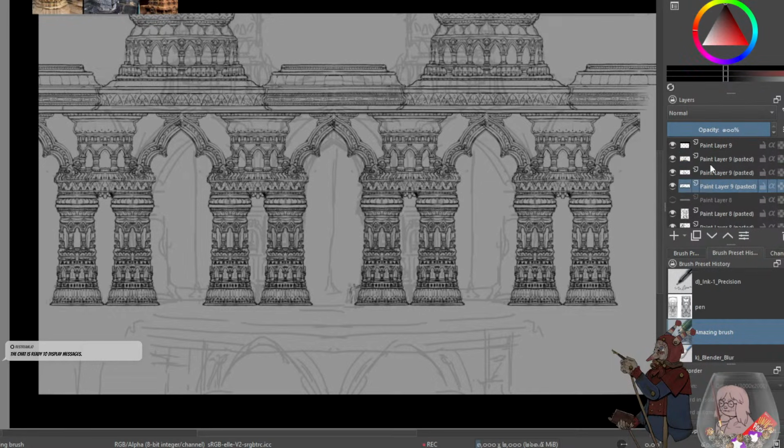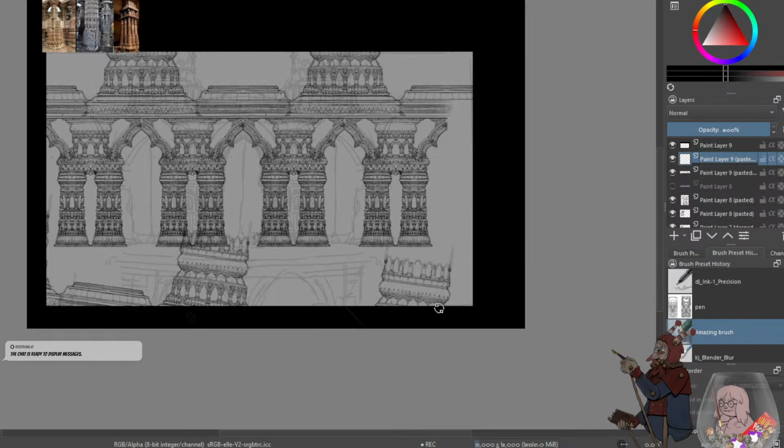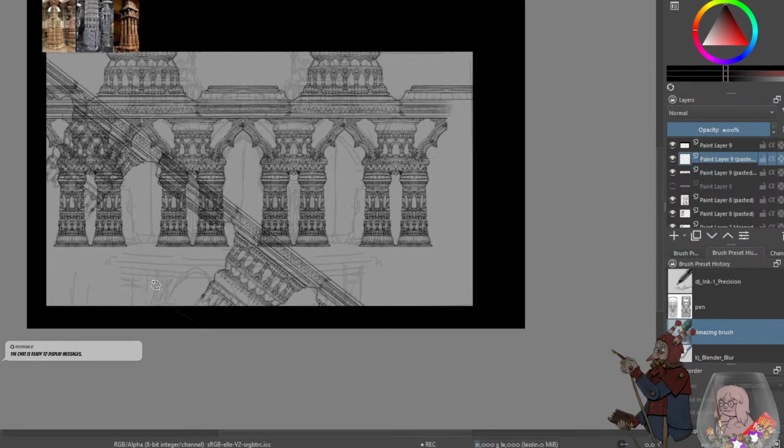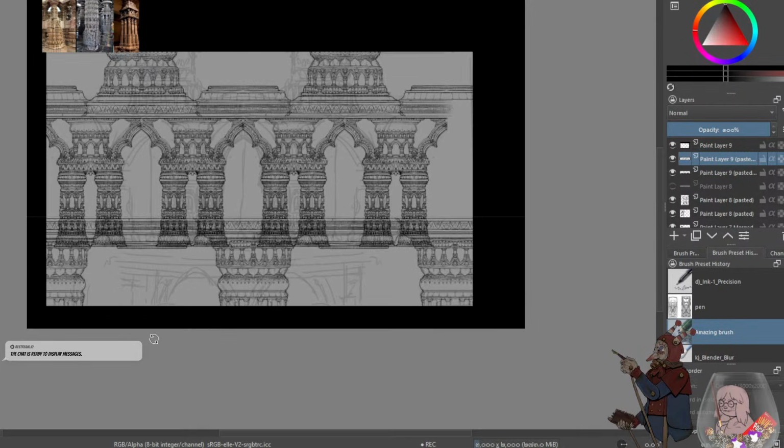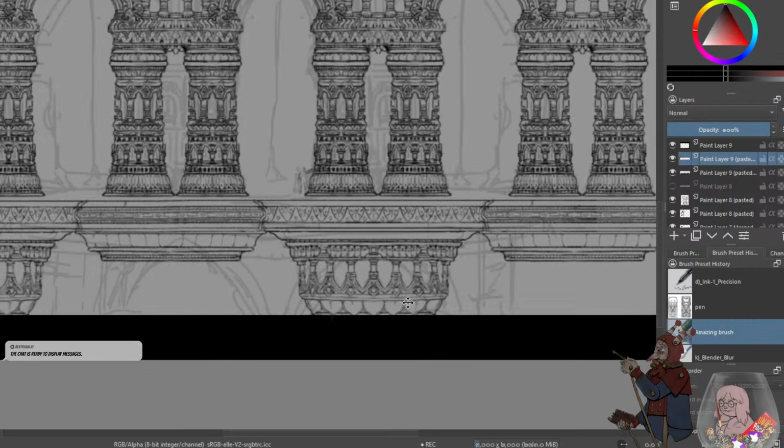I just want to see what it would look like. I'm not taking the whole pillar, but just the rim. If I duplicate the rim, the top to the bottom, if it's fine or not.